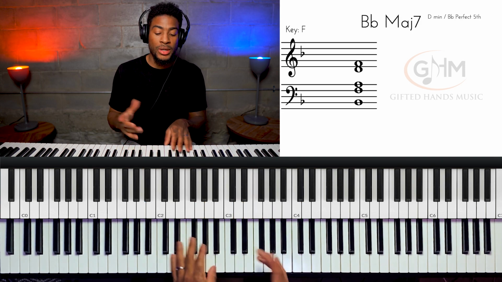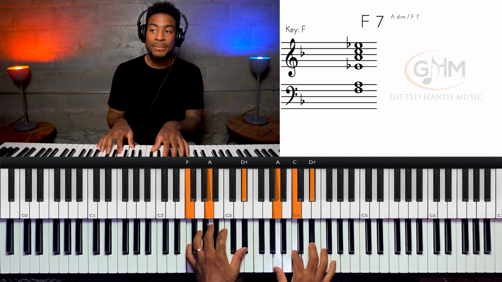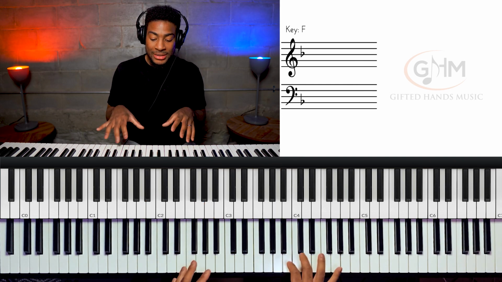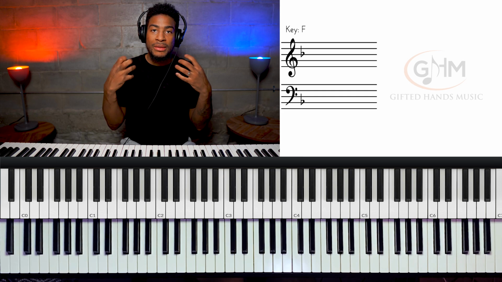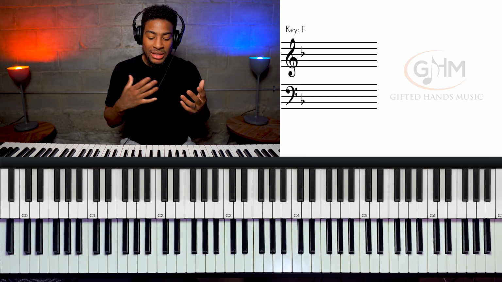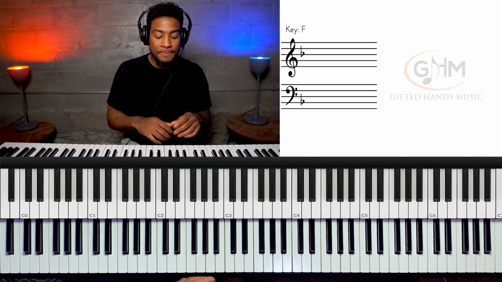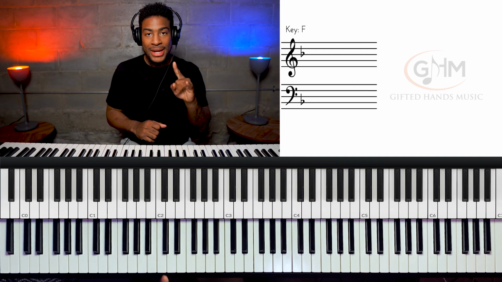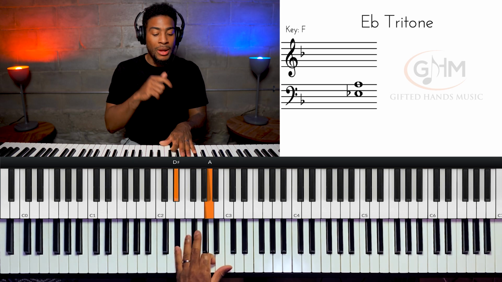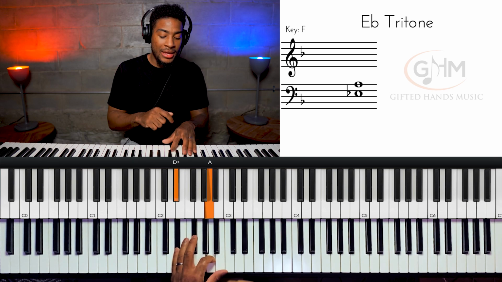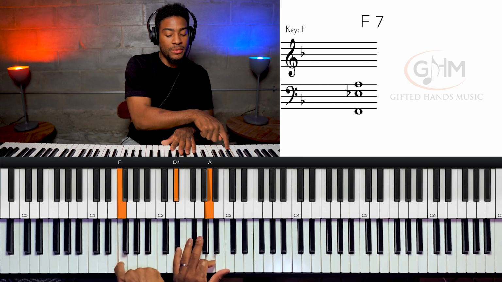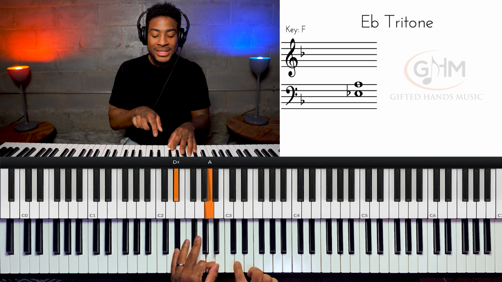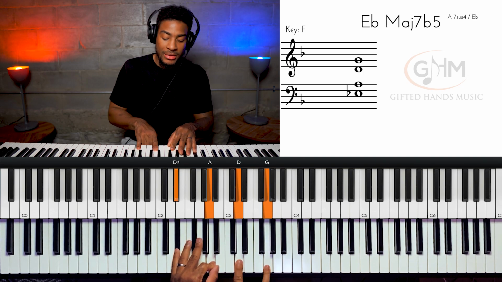We're going to the 4, so we can play a secondary dominant, meaning an F dominant, to take us to B flat major. We're going to use this concept of secondary dominants, but change up our chord voicing to make it sound a little more ambiguous and more advanced. So we know the base chord is F dominant. All I'm going to do is play the tritone for my F dominant chord in my left hand: E flat and A. The right hand is going to play the 6th, or the 13th, and the 9th.